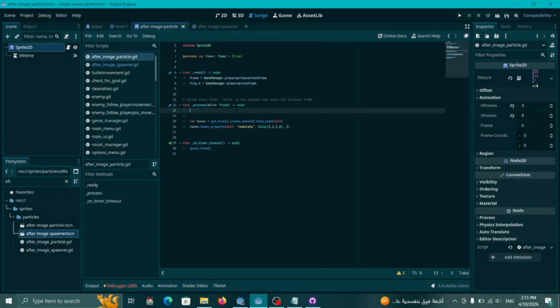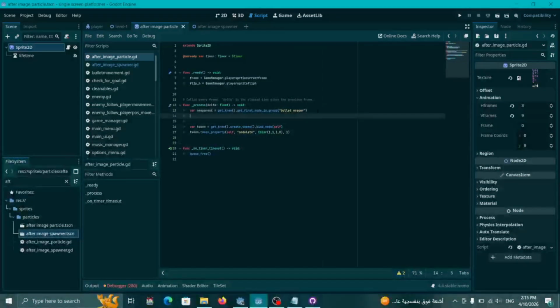So what I did was create a new variable, new parent. We're gonna equate it to get tree dot get first node in group bullet eraser, since it is a static node in the level, which works for the game I'm working on. I'm not sure how it works for your game as a viewer. And we are going to reparent to new parent.